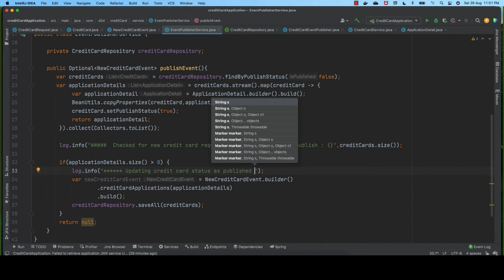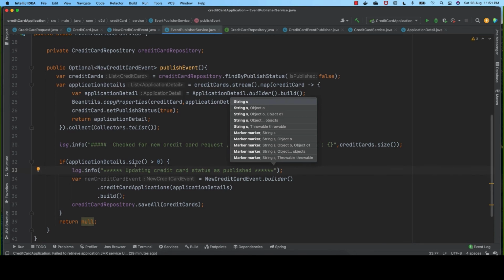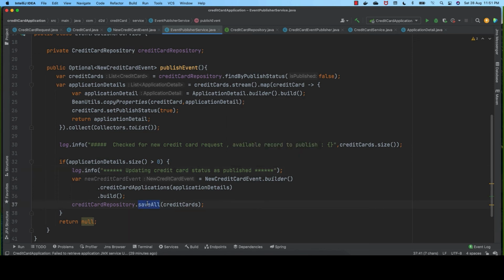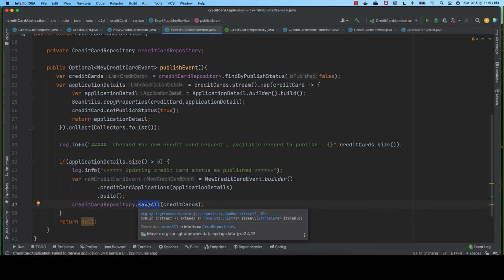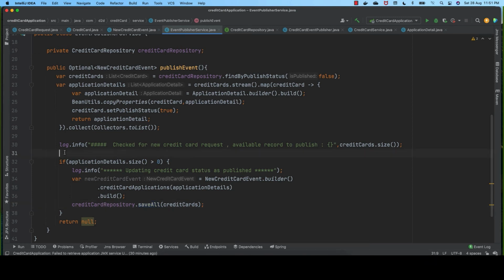We should add log in the critical part of our code where some specific things are happening based on the business needs. So we are updating the credit card status to be published, and we are saving all. It looks good.